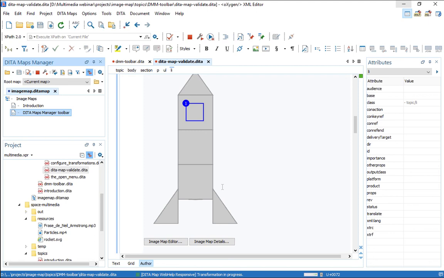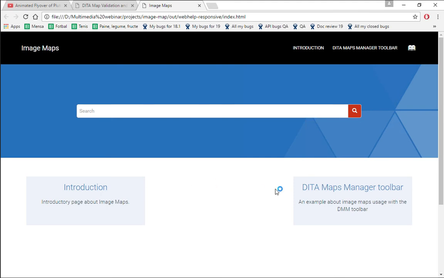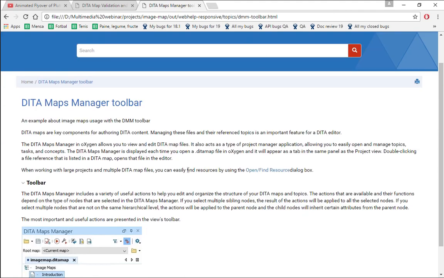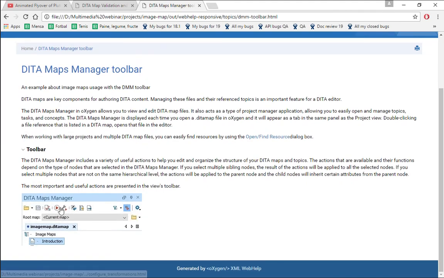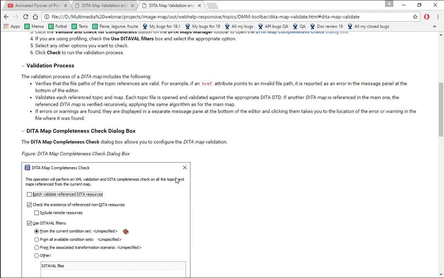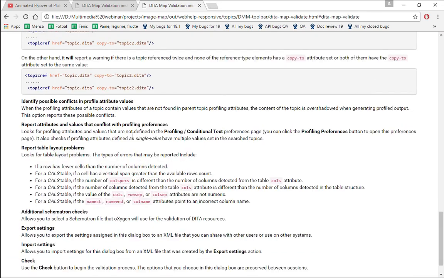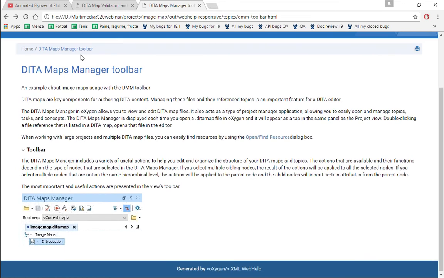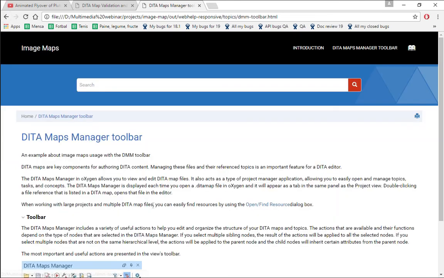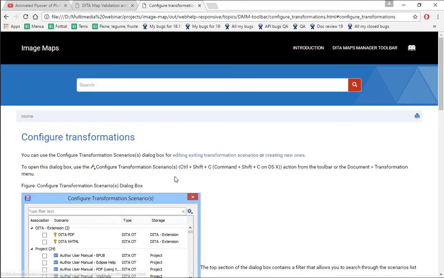In the image maps, is the description field from the image map editor the hover text? Yes, the hover over text. So what you write in the description will be what the user will see when they hover over that hotspot.